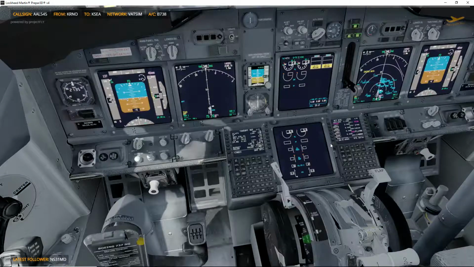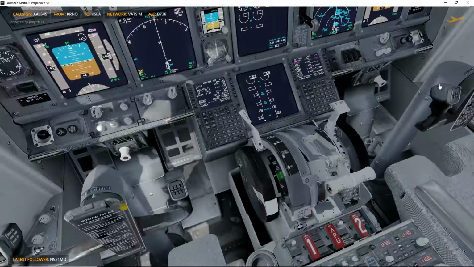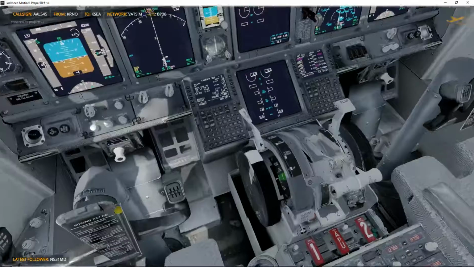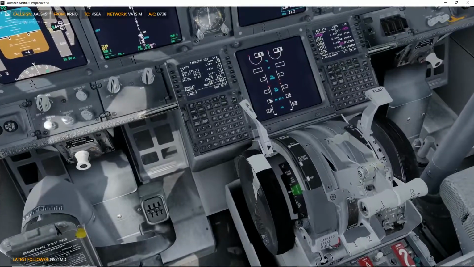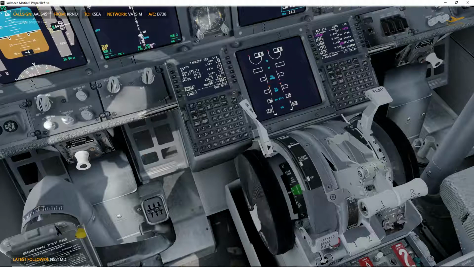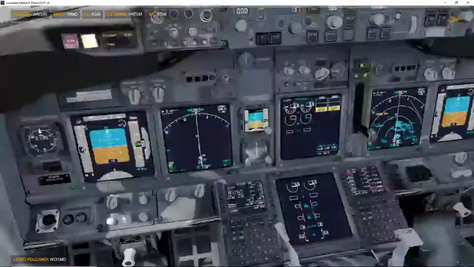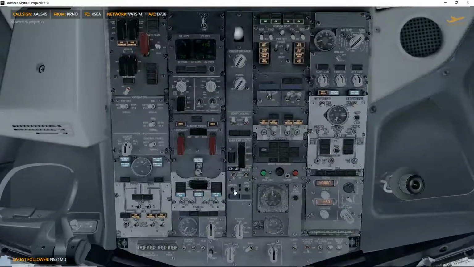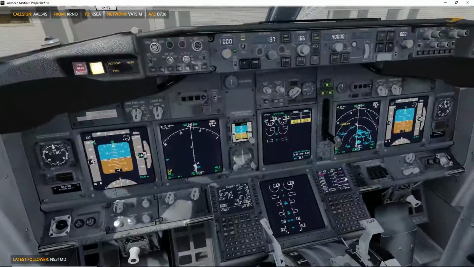Put him on the legs page. Was our trim like 5.02? United 878, contact NorCal approach 133.95, good day. Welcome to 133.95, United 878, bye-bye. That'll work. Take us off ground power, actually.